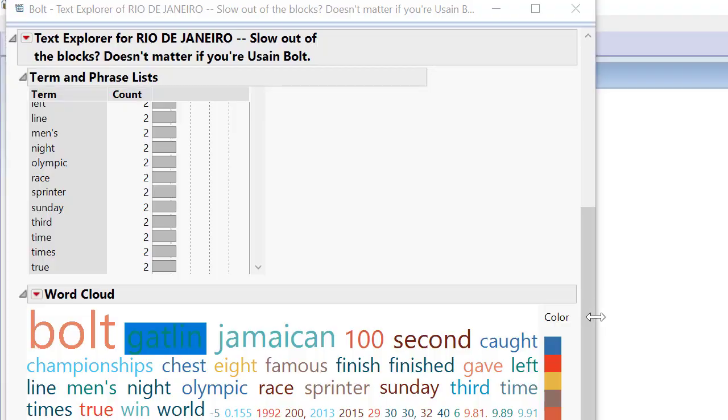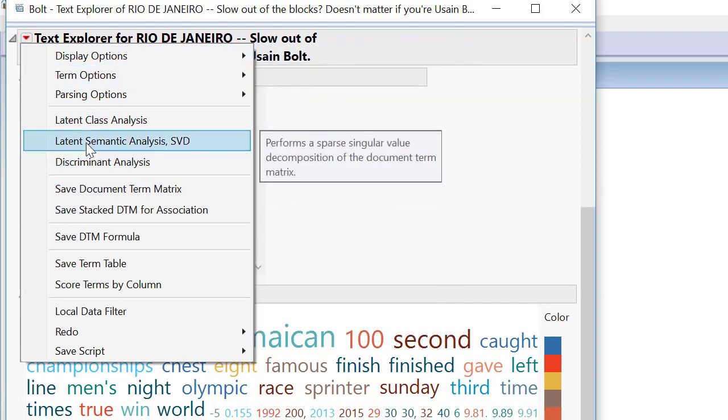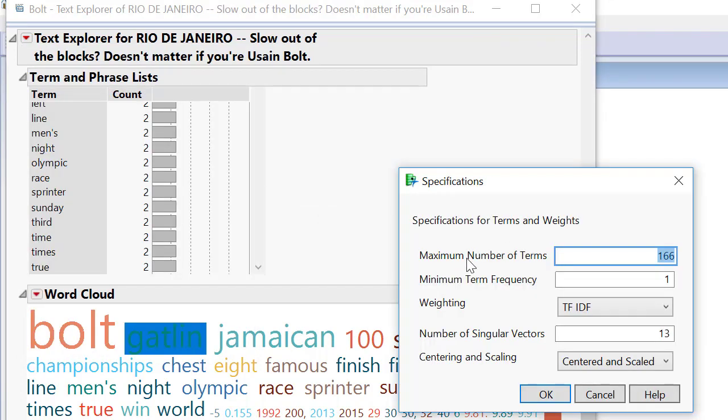Now in the video they show a graph of certain terms. To get that graph, that scatter plot, you click on this red triangle and come down to Latent Semantic Analysis. It'll ask you for the number of terms you want and the minimum frequency, and you can always change that.